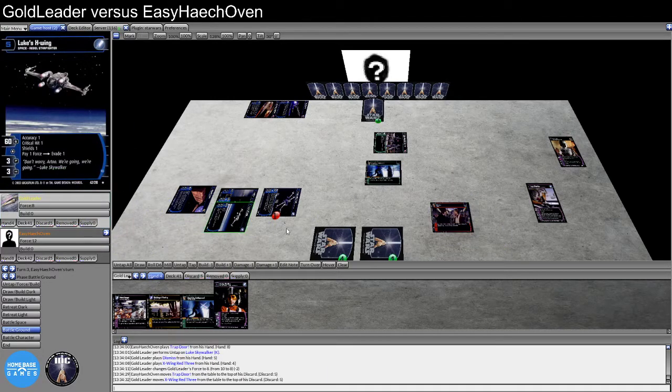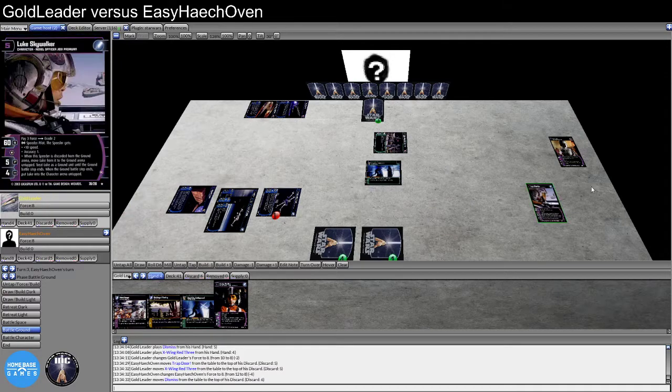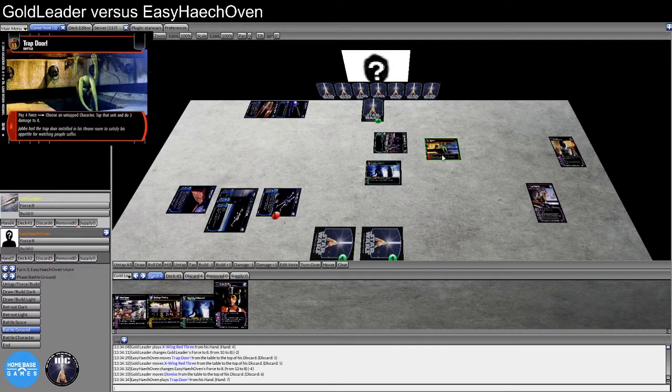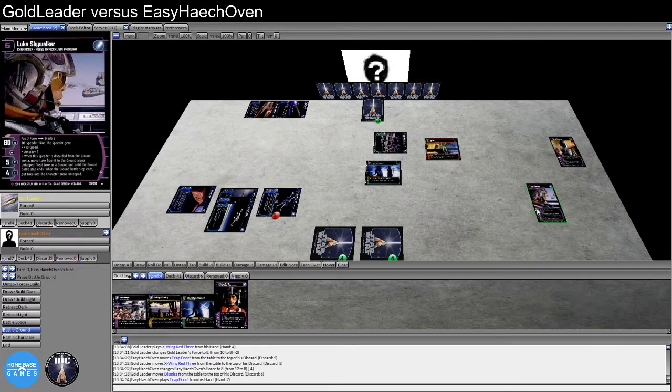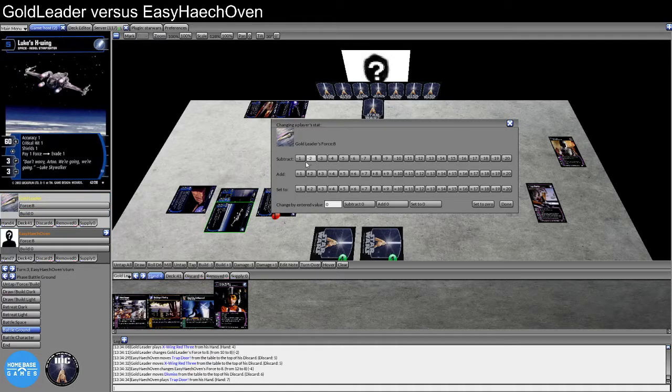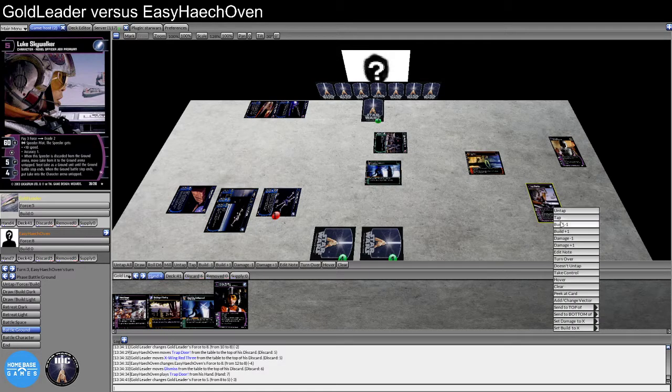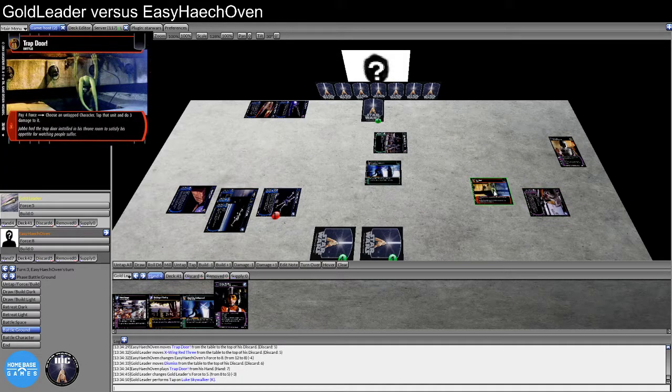I'm down four force. I'll play another trap door then. Ouch, a second one. That's bad. Okay. Yeah, I will pay three, evade two, take one. And my question on that is, when Luke is a ground unit, you could not play this because he's treated as a ground unit.